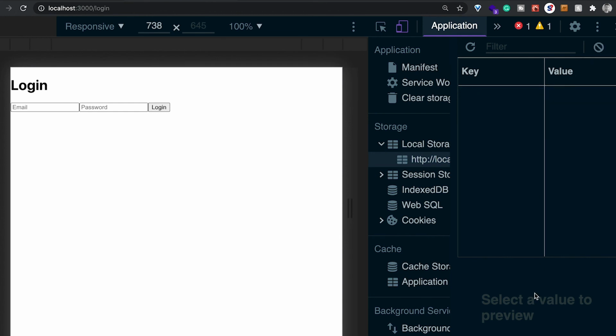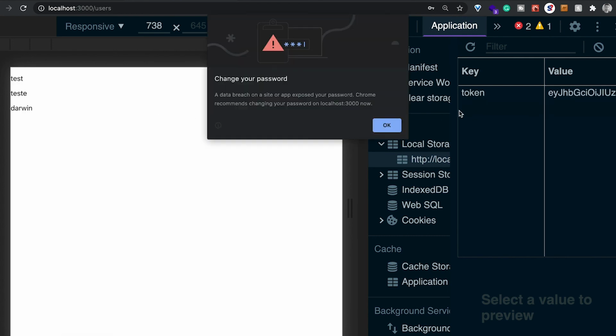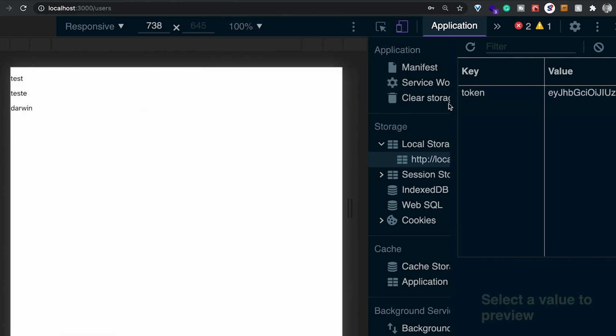All right, sorry about that there. It looks like my OBS just crashed real quick, but let's test this out here. So we got darwin@test.com is what we signed up with earlier, and then we're just going to type password for our password. And when we click login here, we want to see our token show up, which will show that we are logged in. And we get redirected there, which is good, and our token shows up, which shows that we are logged in. So that is basically some authentication.